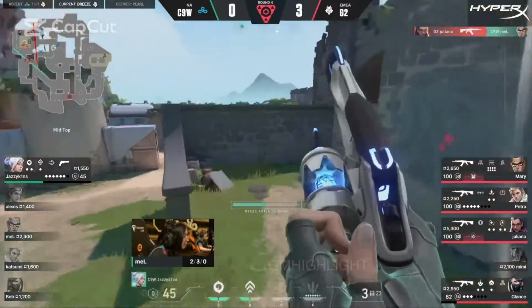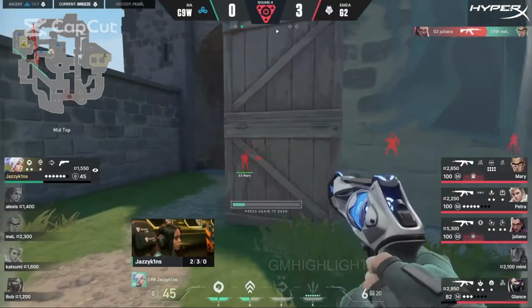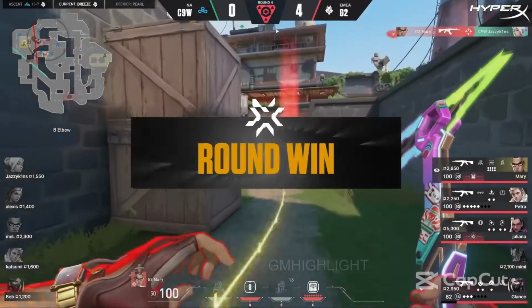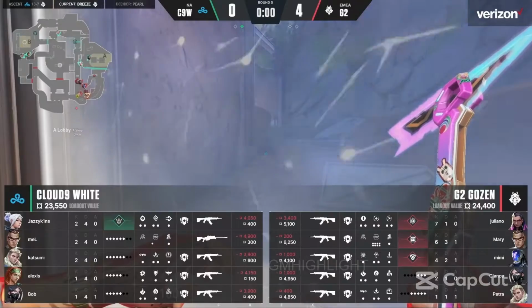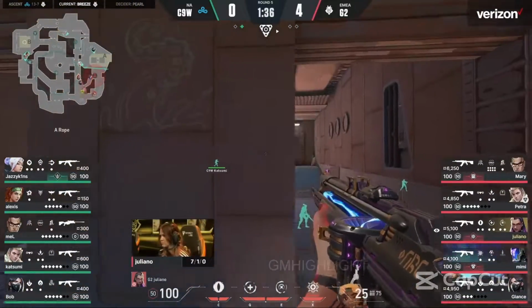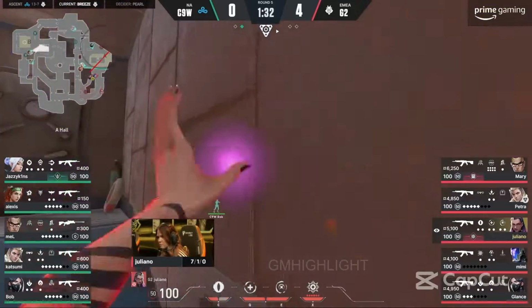Mel trying to do something with a Headhunter, but this eco that comes out from C9 unfortunately won't do as much damage as C9 expected. Mary now putting up these kills, putting up the numbers, continuing her reign. Mel, is this going to be the answer back? As we're looking at the positioning though, Mel is all the way towards B, while the rest of G2 looking for that quick hit towards this A site.